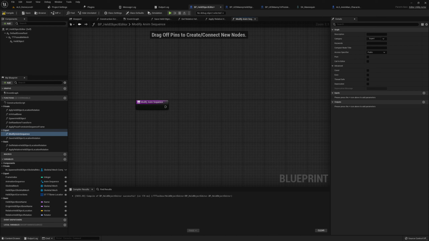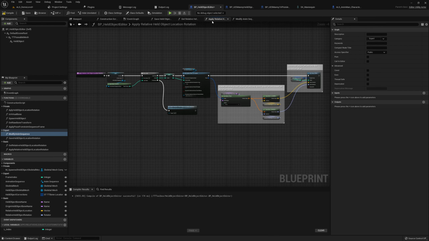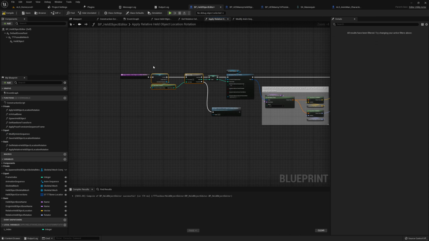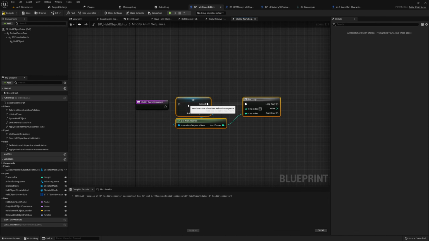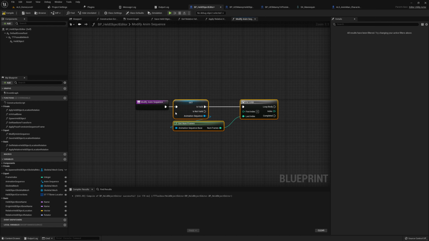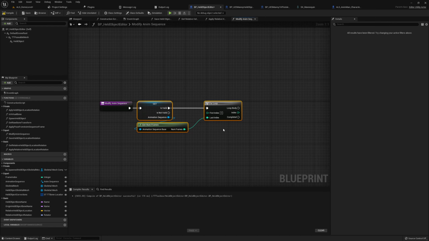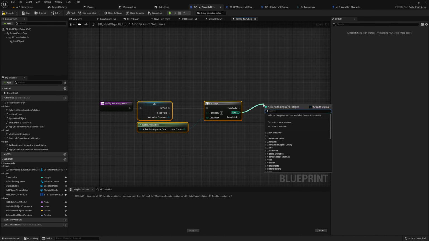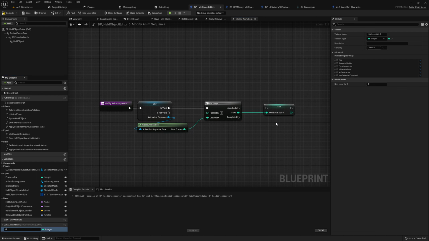So again, we need the loop here. We need to iterate over all frames, like always, only if we have a valid animation sequence. And then we need to store this to local variable L underscore index.